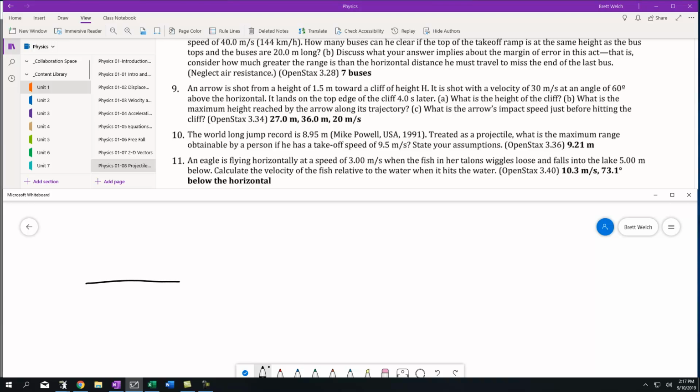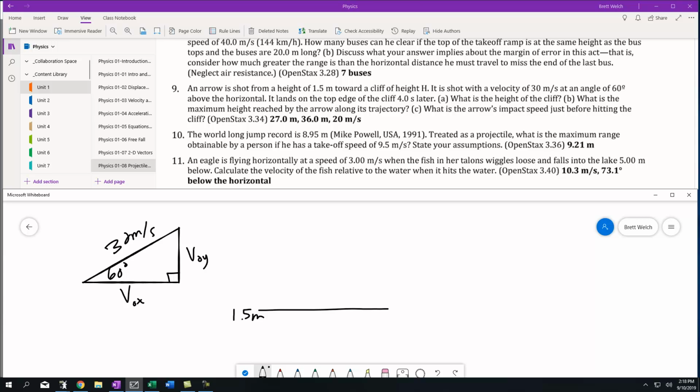The fundamental thing you're going to have to work with, obviously first, if you're using a 60-degree angle and it's being shot at 30 meters per second, first thing that you're going to have to do is find v naught in the y direction and v naught in the x direction. That's fundamental, based on the same thing we did last time. Find those values. A couple of other things you're going to need to know. If we're shooting it at 1.5 meters high off the ground, that's essentially how tall I am when I hold my bow and arrow and shoot the arrow.